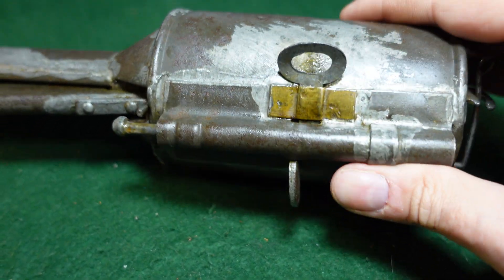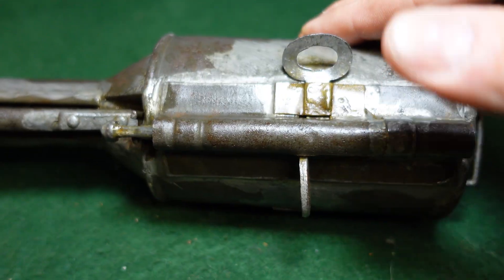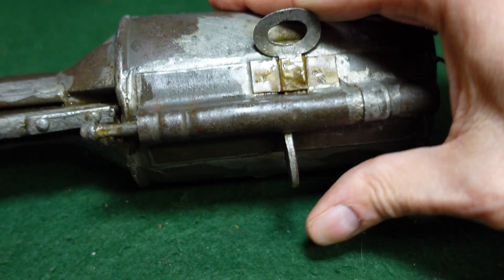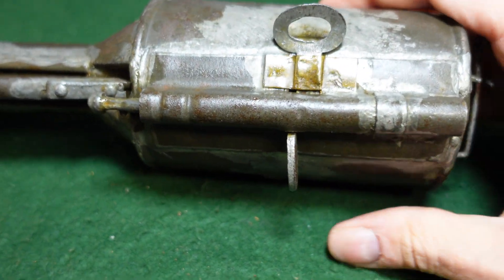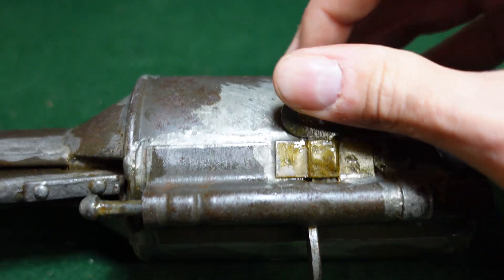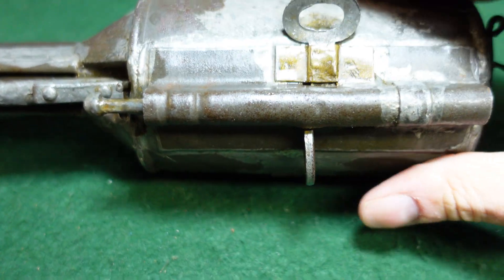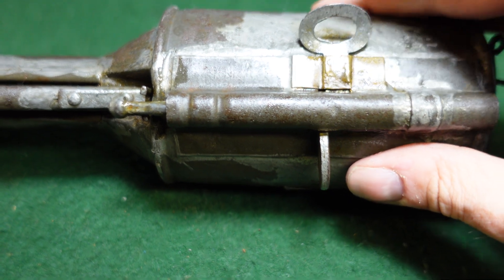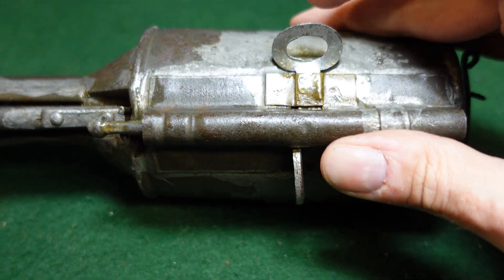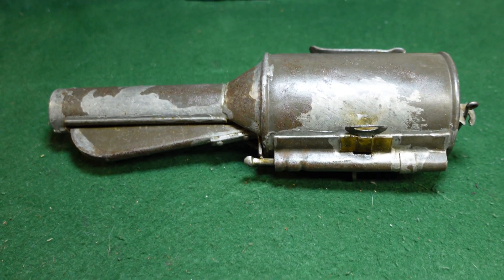Install your detonator, put your wire back, then move this ring out of the way. This grenade is actually cocked right now. You would move this lever down, depressing the spring-loaded firing pin which is in this tube right here. Once this is out of the way, you move this down into its cocked position, and then holding that, put this tab back across to lock it in place. Now your grenade would be armed and ready to use.